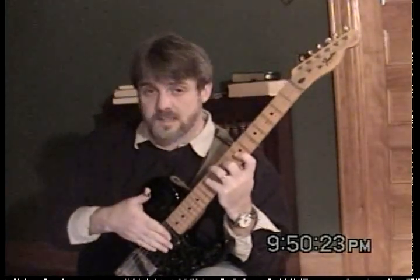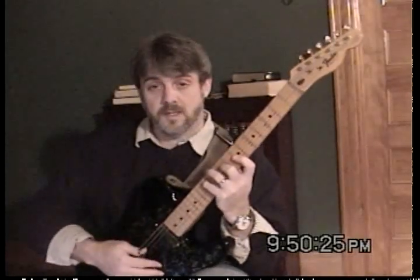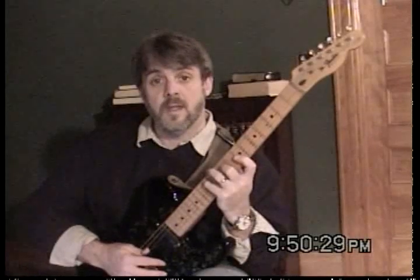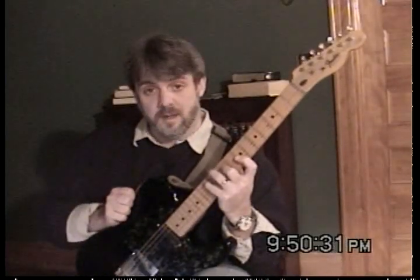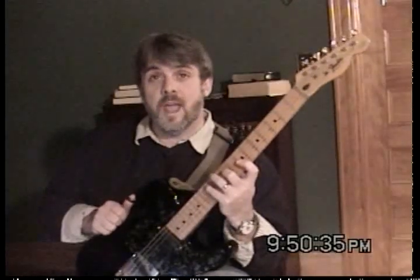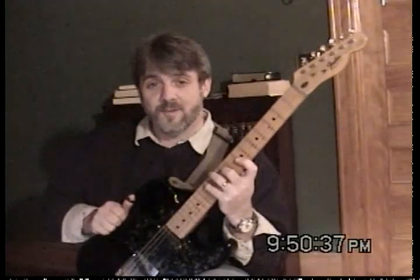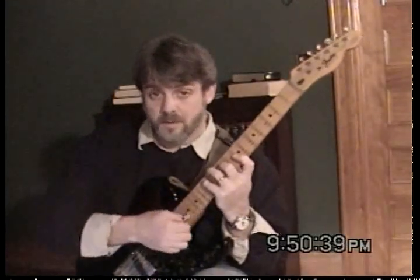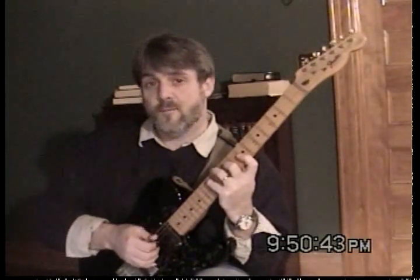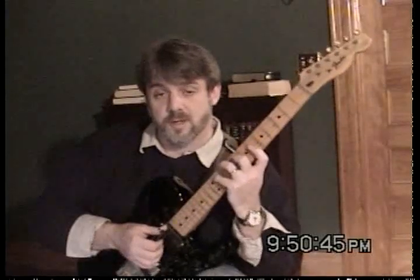This is the chord I'm doing using D6. I'm using my ring at the 6th string 10th fret, my pinky at the 5th string 12th fret, my middle at the 4th string at the 9th fret, and that's my 6th note. My 3rd and my 2nd and my 1st are covered. I'm just playing the middle 4, 5, 4, 3, 2, as far as the strings are concerned.